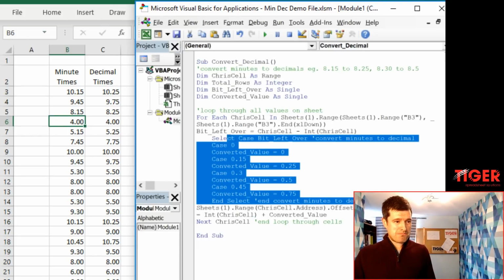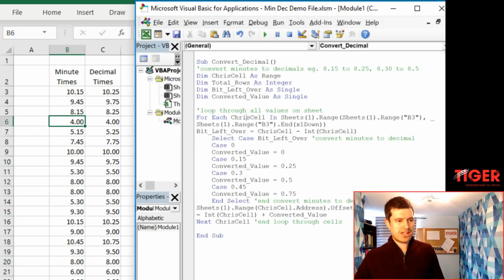Then the third main ingredient, if you like, we've got this conditional statement using Select Case. In a conditional statement, we're saying to Excel, if this condition is met, so if this is happening in the spreadsheet, I want you to do that. If another condition is met, I want you to do that. So we're setting the code off in one of multiple different directions. So we've got three main ingredients there: variables, a loop, and a conditional statement combining together. And if you read the blog article that goes with this video, combining those together, we get super powerful routines that get things done.